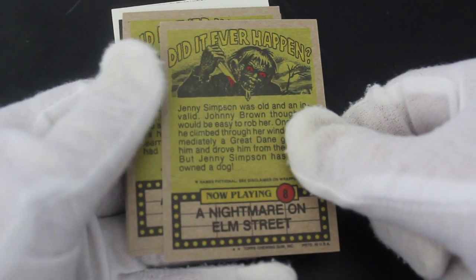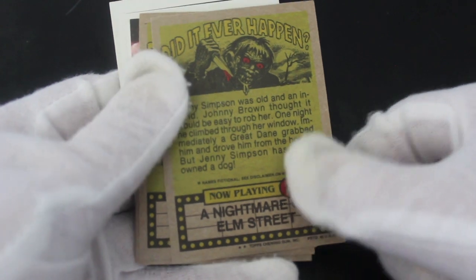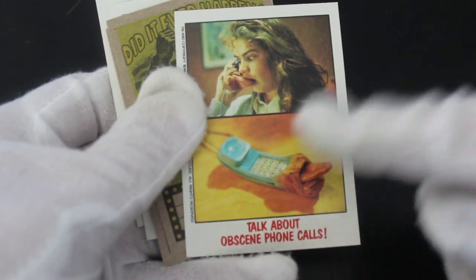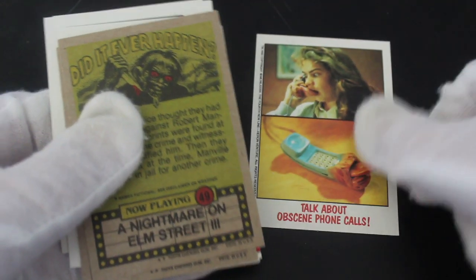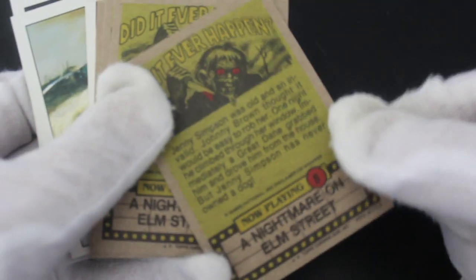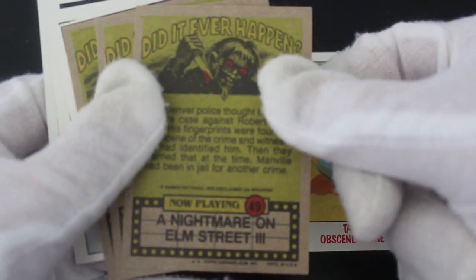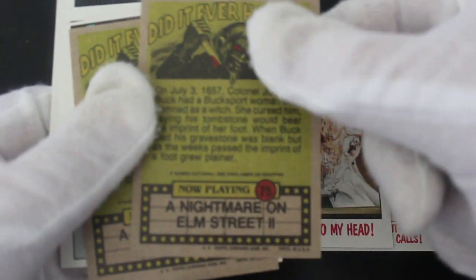So you've got some actual stories on the backs of these — might be worth picking these up. All from Nightmare on Elm Street. Where does the tongue come out — is it the first one, second, third? It says on the back: Nightmare on Elm Street first one, and then the next one is Nightmare on Elm Street three. Oh Freddy, are you laughing? They're a bit tongue-in-cheek, those films.